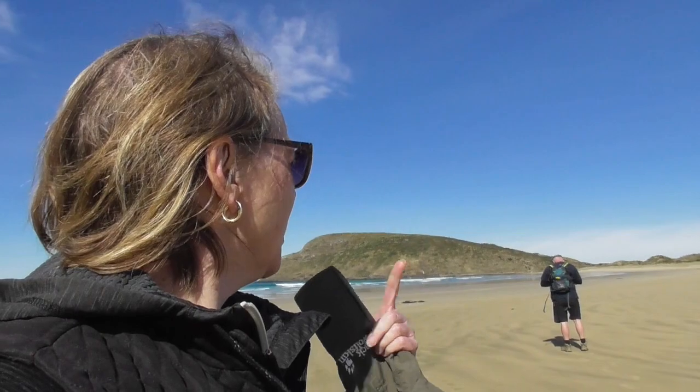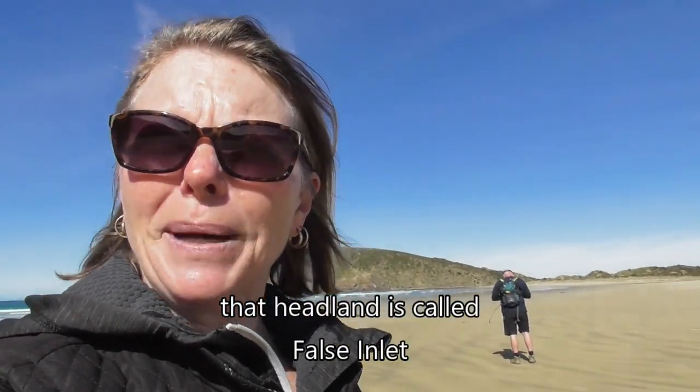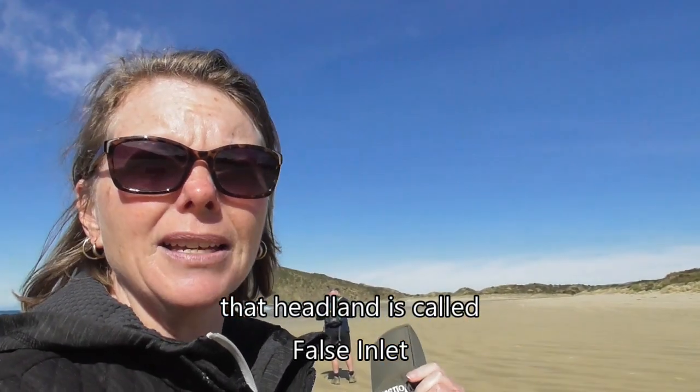So we're going to walk across the headland behind me to Surat Bay. And mental note to oneself, keep a lookout for the sea lions that like to sleep in the dunes that we're going to be walking over. Don't want to accidentally step on one of those. Half an hour, just about to the dot.